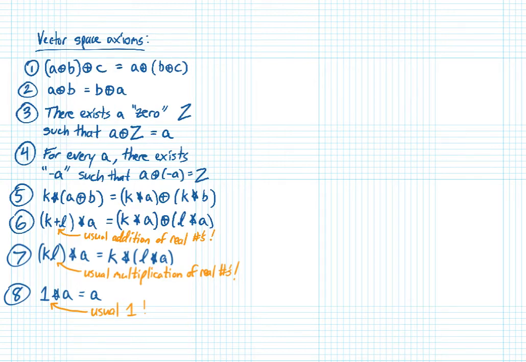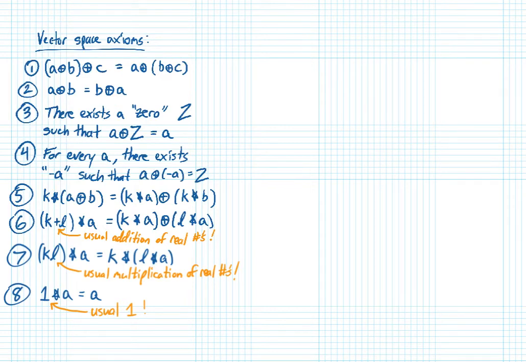So the key thing to remember throughout all this is that when we have weird vector spaces, the vector space and its operations can be weird, but the scalars are always just the real numbers with their usual operations. Now, some of you might ask, why can't we have weird scalars? And the answer is, well, you can, just not in this class. That's something that you would learn about in the modern algebra class, so take it.